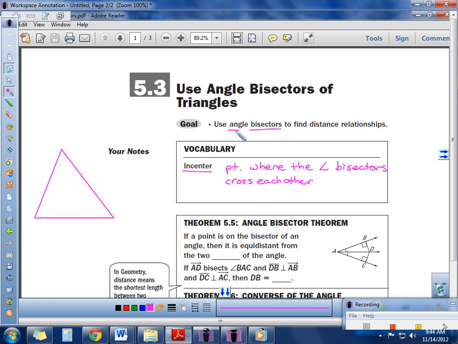So what's it mean to bisect an angle? Cut into two equal parts. So I'm going to go down here, maybe look at this angle right here. When I look at this angle, I want to be able to divide it into two equal sections. When you have a piece of paper, you can actually make a fold right here and make sure these lines fold onto each other. We'll do that a little bit later. But for right now, we're just going to kind of eyeball it. We want to make sure we're kind of in the middle. So you all watch me, tell me if it's in the middle or not.